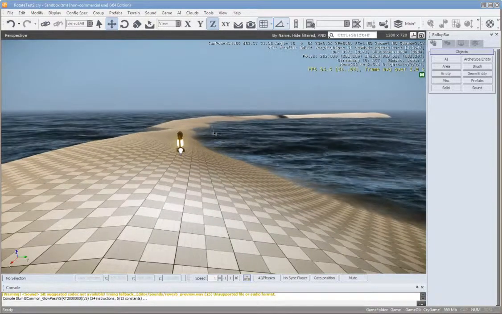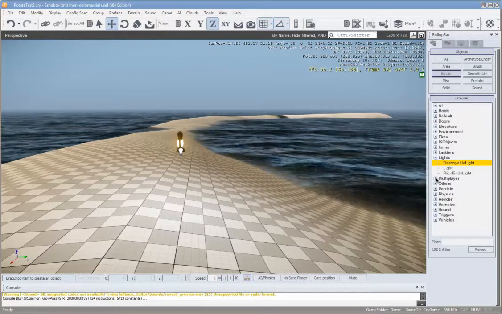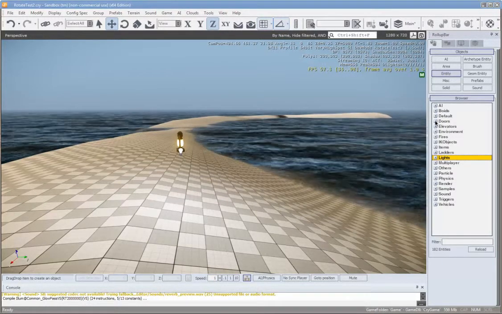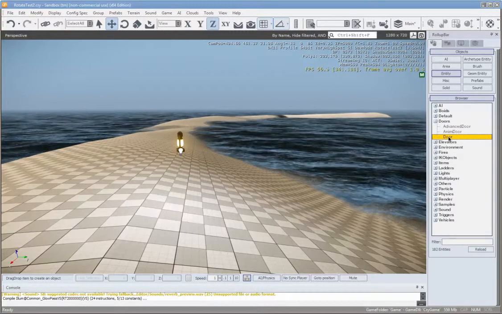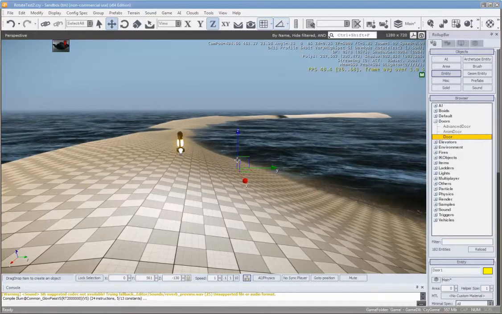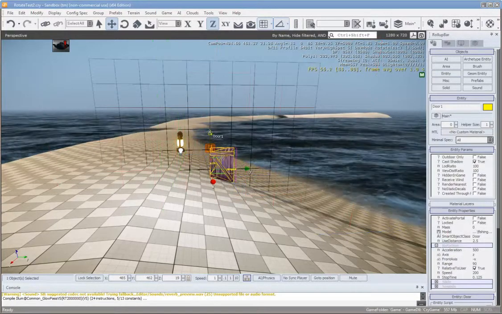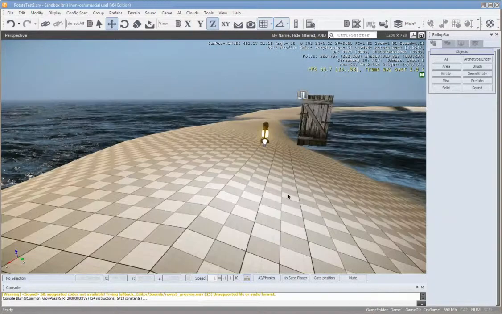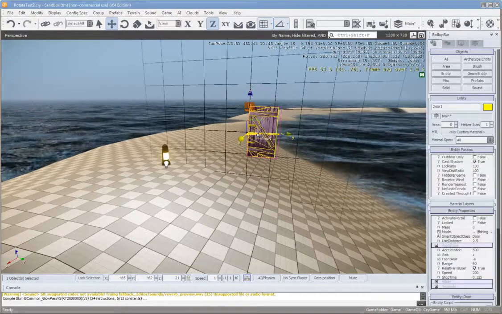And then I'll get something else as well, like a door. Is that kind of dumb? Maybe. And again, it's way over there, so I'll just bring it back with that Control Shift. So here we are, we've got these two separate things. I'll just move him a bit closer.